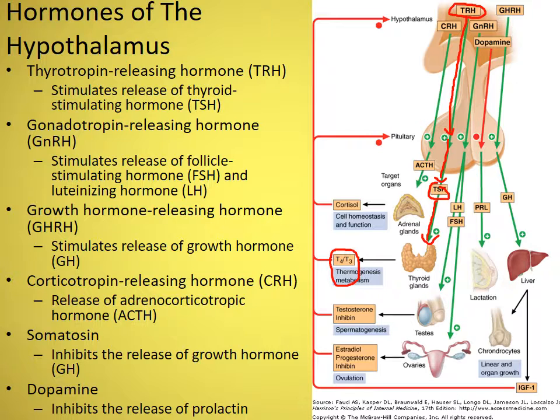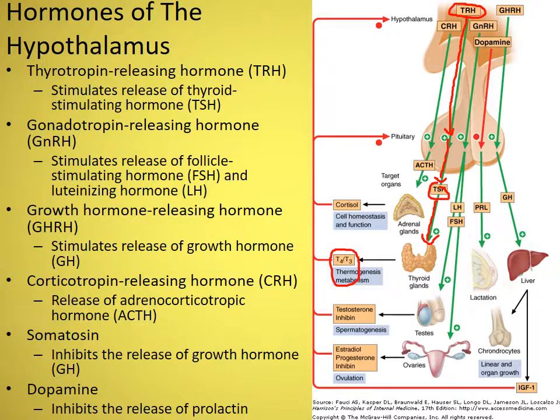So again, it's almost like the game phone tag, you know, when you whisper something in someone's ear and then they whisper something in someone's ear, and you go down the line, and next thing you know, you see if you can get the same message from one person to the end of the line, and there's probably about 30 people there. Well, this is what we see here. This is known as a hormone cascade.